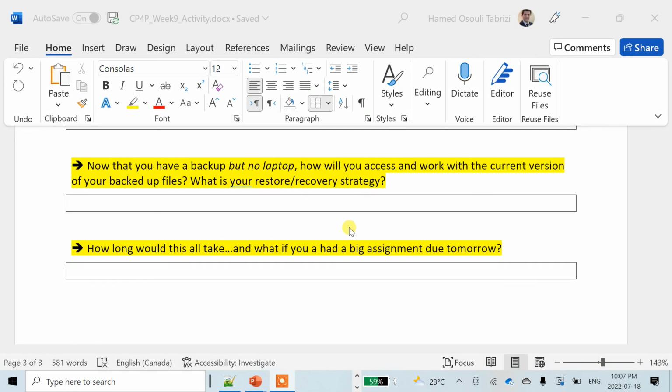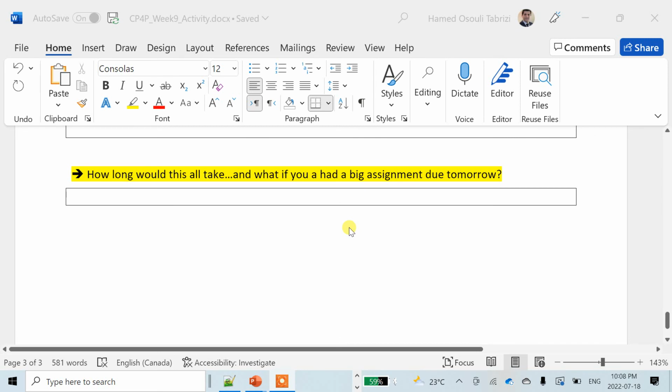Now, if you have stored all the data on a cloud, you can simply use another person's computer, or you can use your PC or another device or even your phone to connect to the cloud and be able to use the software that is on the cloud. For instance, on OneDrive, you have access to all the Microsoft Word software, so you can do your job in that very extreme case, which turns out to be very useful.